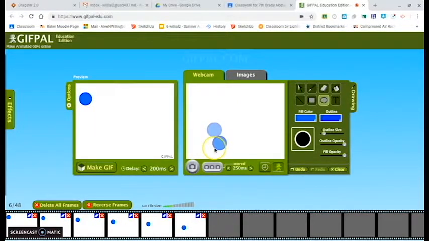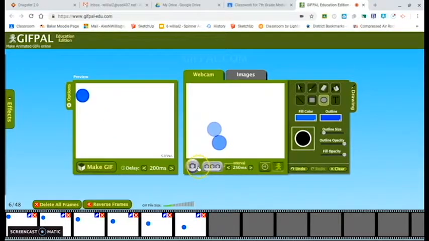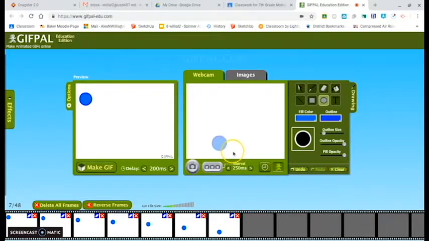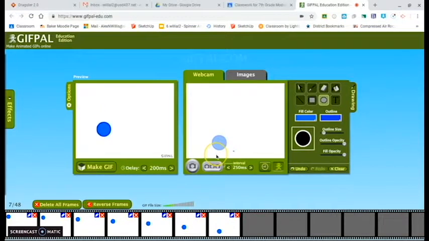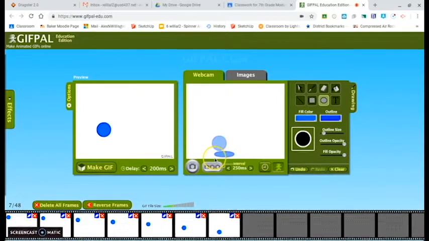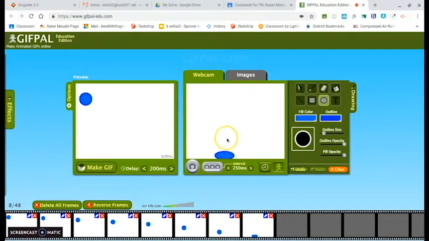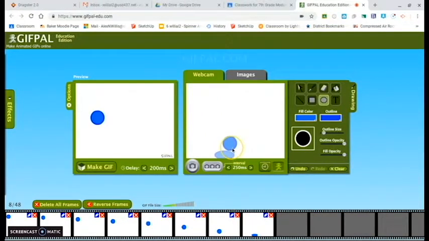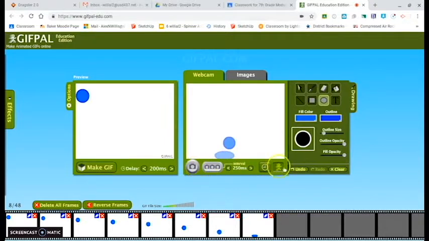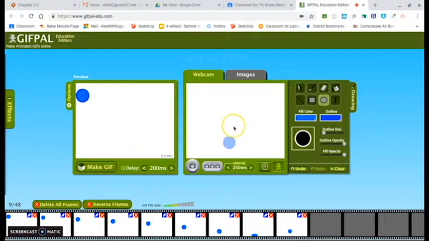Now, as it showed in the video, when you're doing your study guide, we're doing squish and squash, and so when it gets to the bottom, it's going to squish, and so we will want to let go of the shift key and create a squished ball. And remember, we want the surface area to be about the same. So if it squishes in, it squashes out. Here we go, and then it starts making its way back up off the ground. It's going to be large movements here, slowly getting closer and closer as it goes upward.